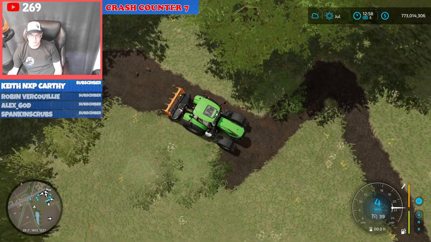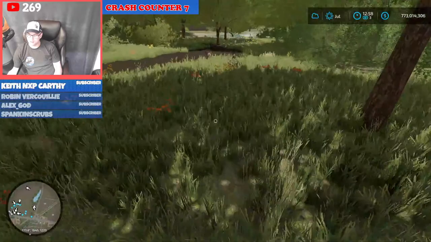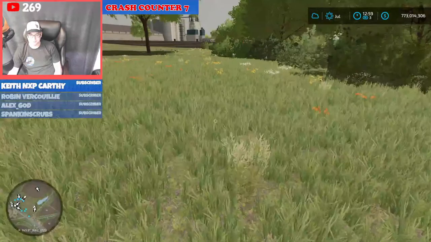The DLC that comes with the Collector's Edition, you go to the Giants website and you enter those codes and that should allow you to download them. But yeah, there you go. So bushes, easy peasy. You do have fields now, but yeah, at least it works. Yeah, basically gets rid of everything in its path.